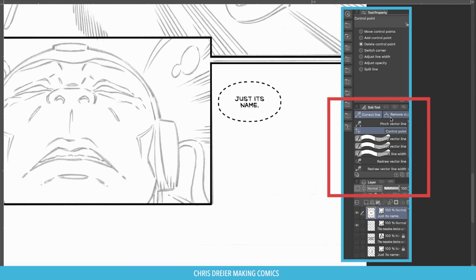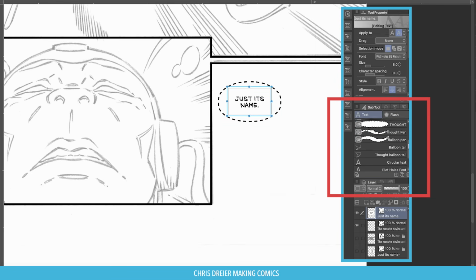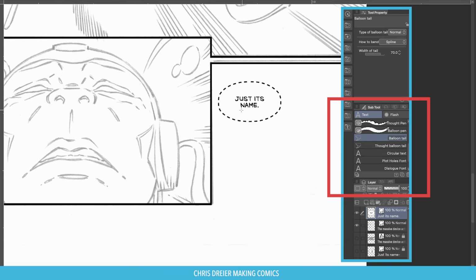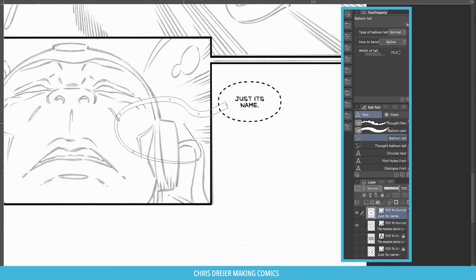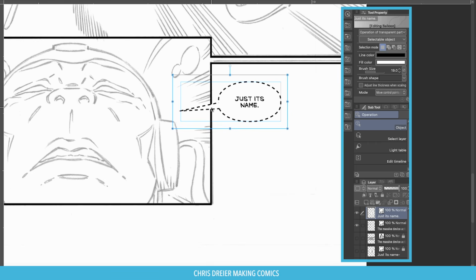And they have some really great options in here. Balloon tail. So you click it here, and if you do it again and again, you can keep doing that. I don't want that. I just want one straight one. So there, and then hit return. And because it's on that same layer with that dialog balloon that has the dotted line, it also takes the dotted line. And then you can take your operation tool and grab it, shrink it, move it around a bit.